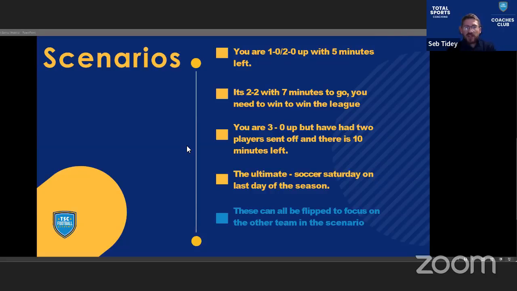The joy of most of these is they're 5, 6, 7 minute games. So let them play the game once, come up with their tactics, try it out, then give them a break and say, right, that didn't work, we're going to play the scenario again, or that did work, how can you do it better? What are you going to change about your tactics? Then you facilitate the conversation. Do not tell them. If they played the game 2, 3, 4 times and they're failing, that's maybe when you step in and tell them, why don't you try this, this, and this? But let them have ownership over how they solve the scenario.